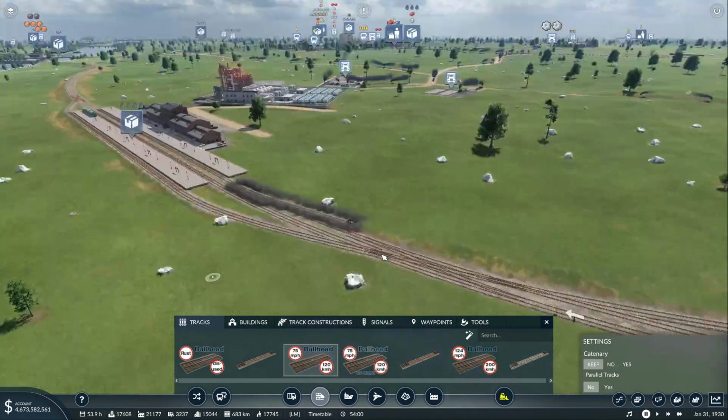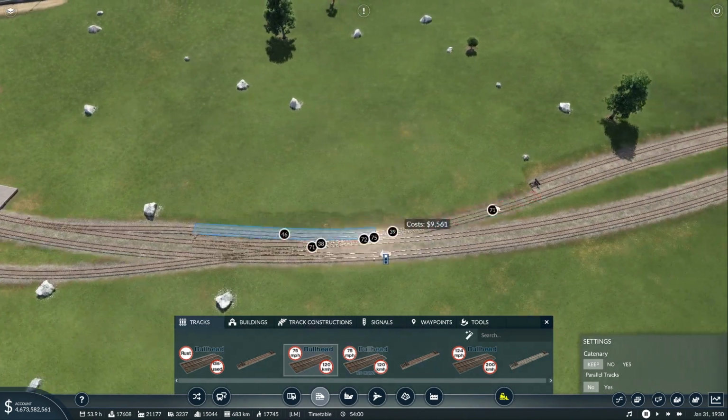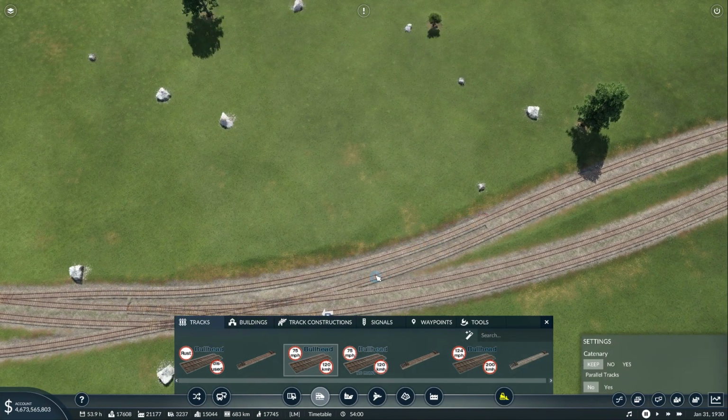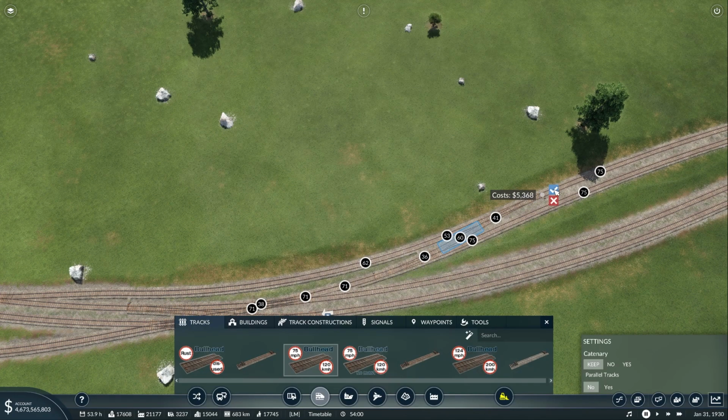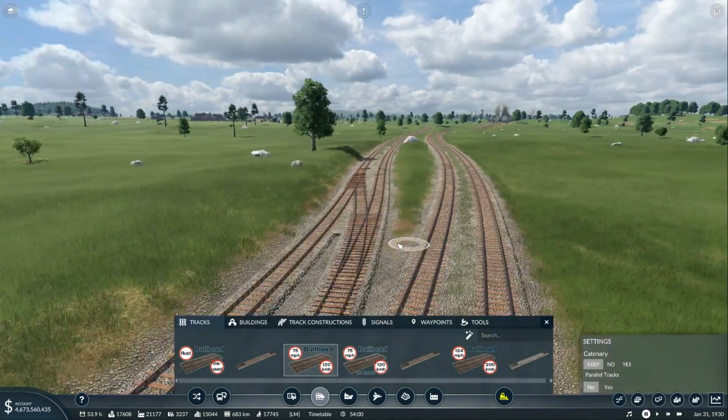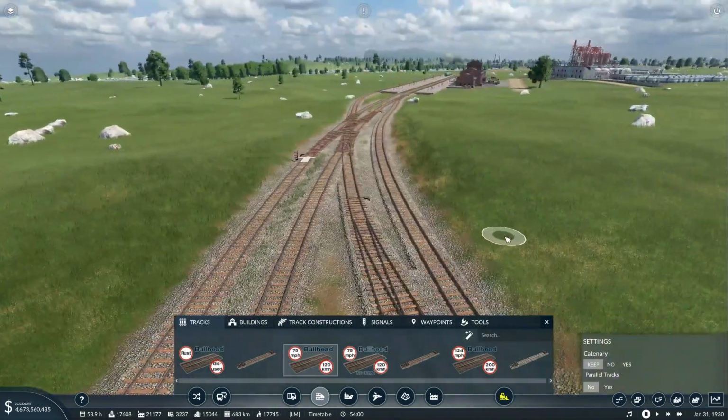Like this. And then we'll just curve you around like this. And then here, we'll just do something like this. I'd say that works out. It's basically... Yeah, no, that's all good. That's all good.